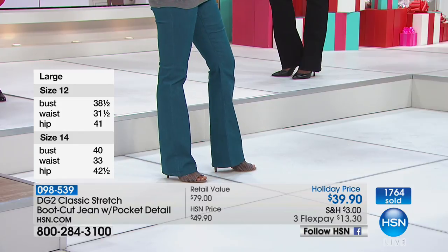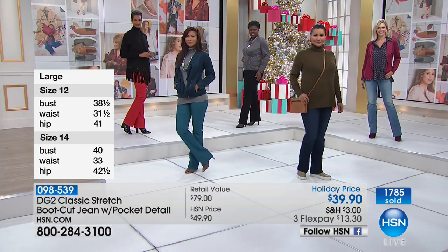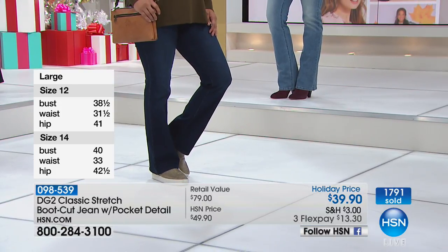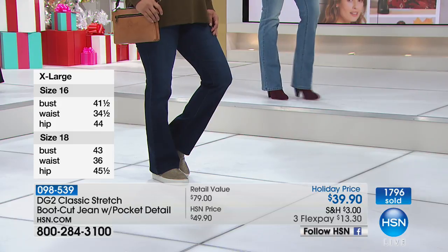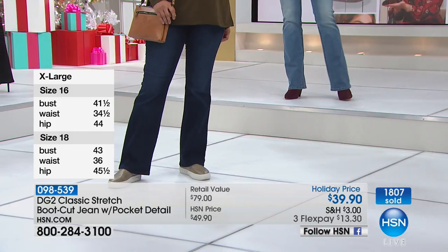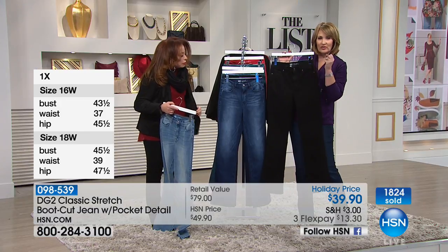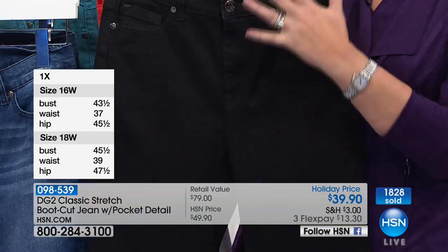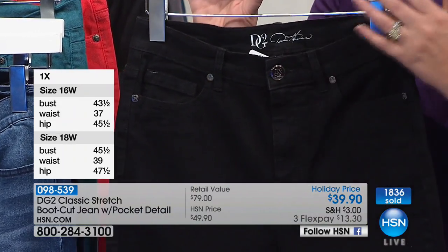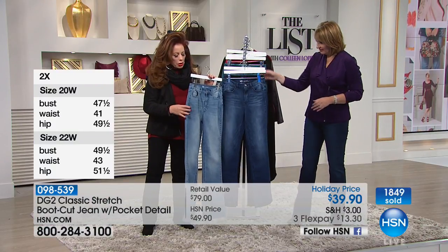These are going to be my utilitarian pants. I love this teal. The red and the teal — if you want to pop color, consider those. These are gorgeous colors. Not to mention everybody needs a good black jean, and you can dress this up. The black-on-black stitching makes it very rich and beautiful — it's a true black. I own them in black as well, and I love the indigo.